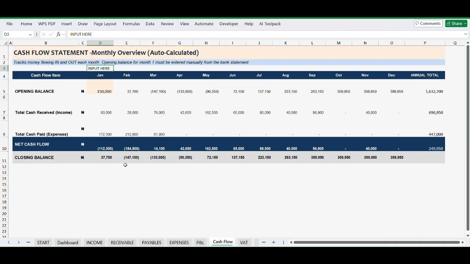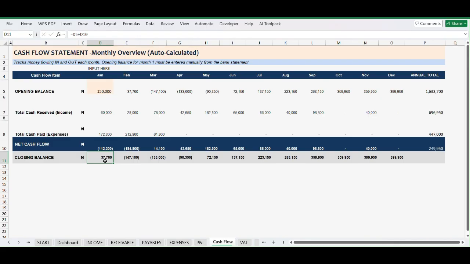So with that, you get to see your closing balance at the end of each month. How you know that is, so long as you are using your business bank account solely for your business, and then you keep good record of your business transactions, your monthly closing balance should show the same thing as your bank.